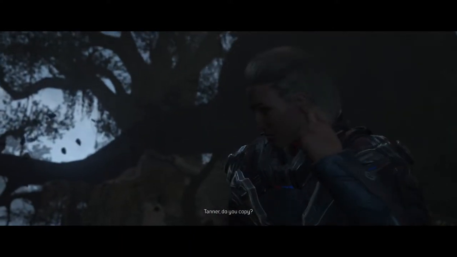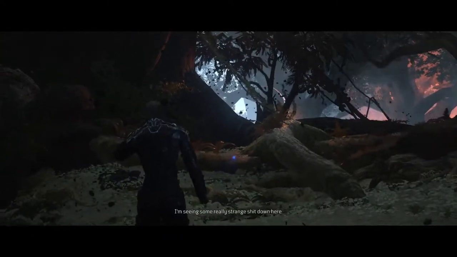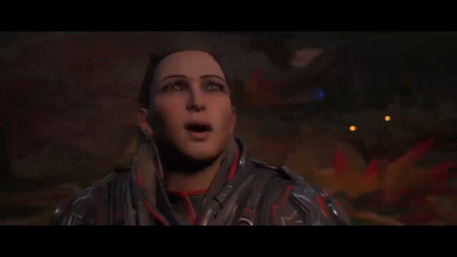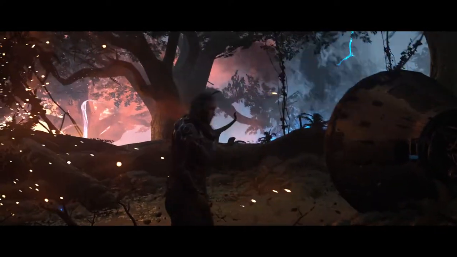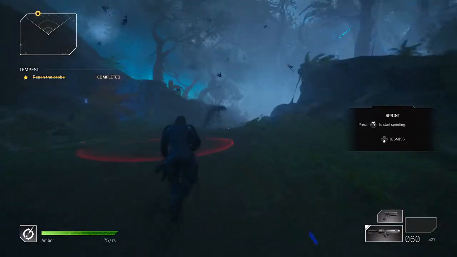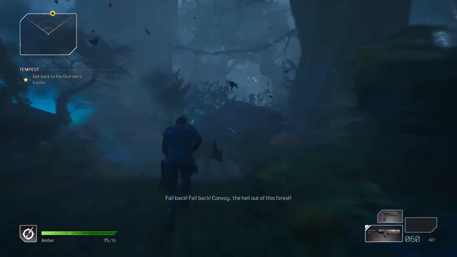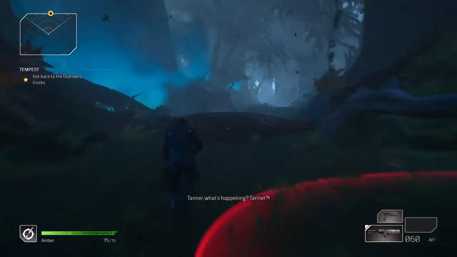Tanner, do you copy? Oh, shit. Tanner, I'm seeing some really strange shit down here. What the fuck? Holy crap. What the hell was that? I'm getting out of Dodge. We're just barely missing these.